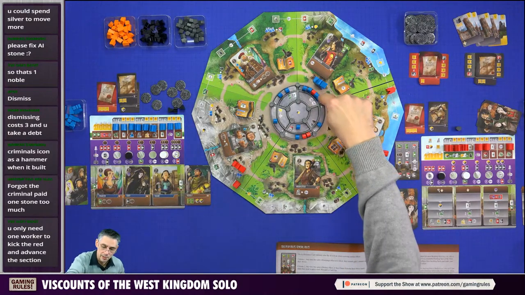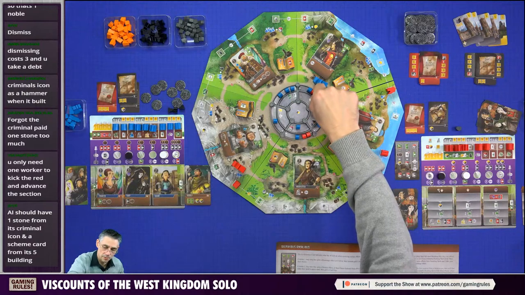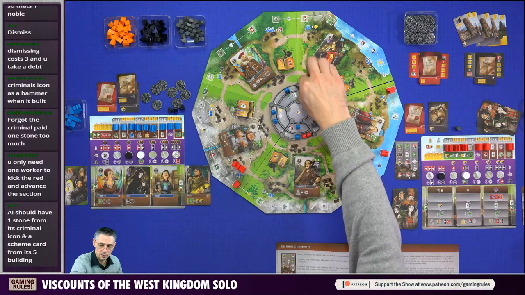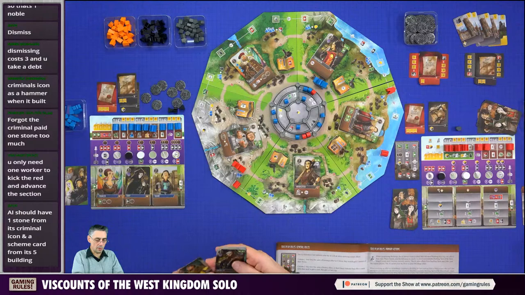So there we go. So I've now got 4 in here. So 1 goes that way, 1 goes that way, and 1 goes up, and I gain 2 virtue. And then here, 1 goes that way, 1 goes that way, and 1 goes up, and I can hire or I can destroy a card. So I'm going to destroy.